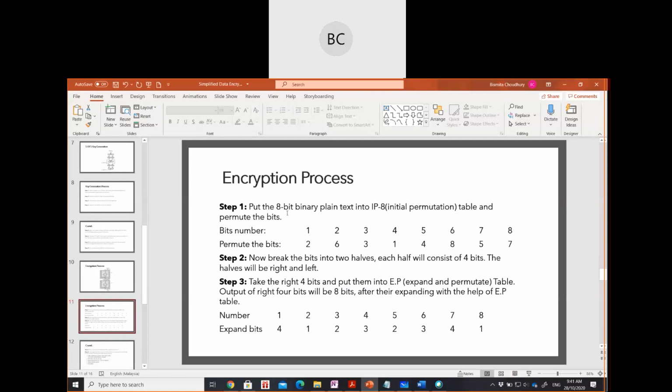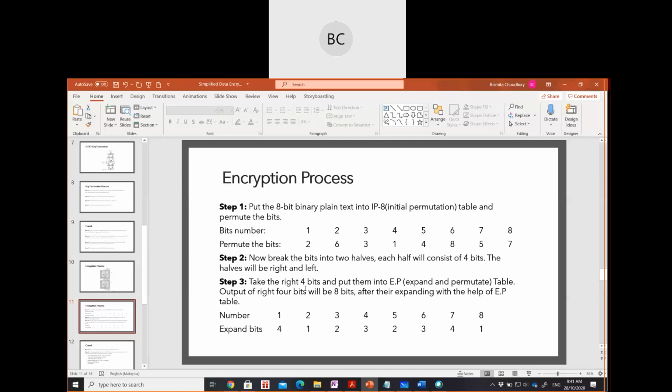The first step is to put the 8-bit binary plain text into the initial permutation 8 table. Don't get confused, these numbers are all fixed. We cannot change anything. We number our bits, then permute the bits. Then we will break into two halves, each of 4 bits, right and left.